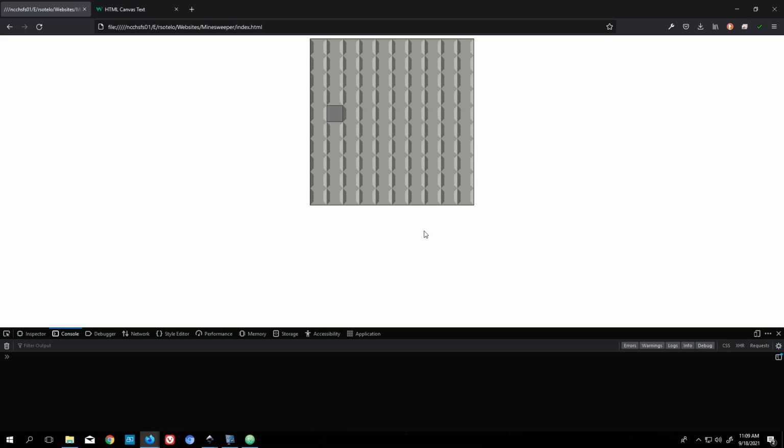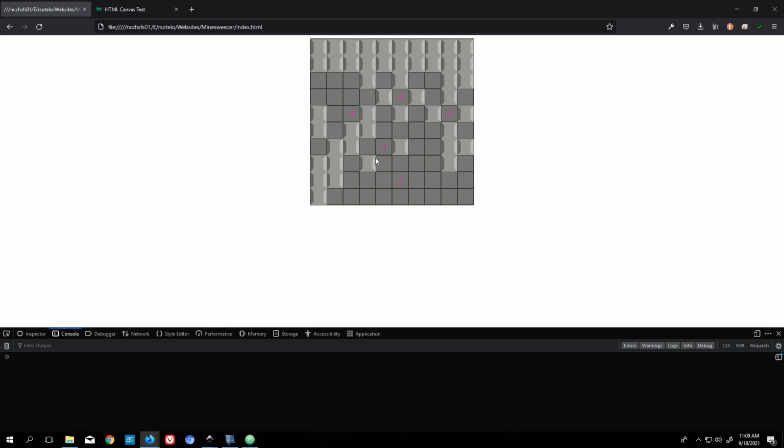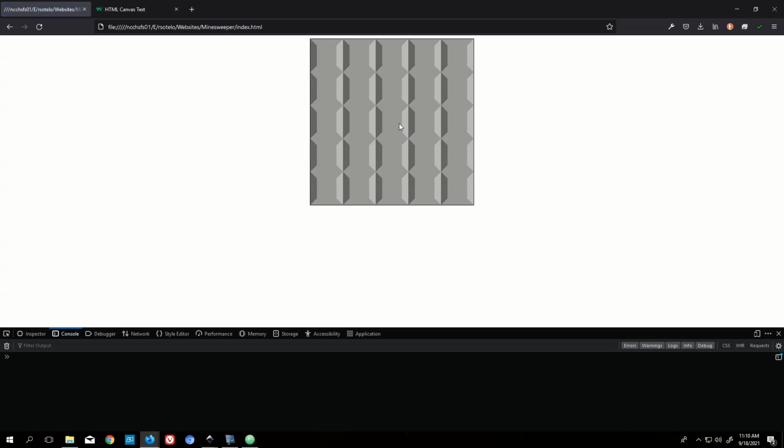Now if I click, it reveals, and now after that I got a bomb. I should just have bombs randomly placed. Very good. And there should be 10 bombs somewhere. Oh no, where they are. Should be 10 altogether. Anyway, so that's looking good. So there are no bombs until I click, and then the first one I click should never be a bomb, and after that there should be bombs.